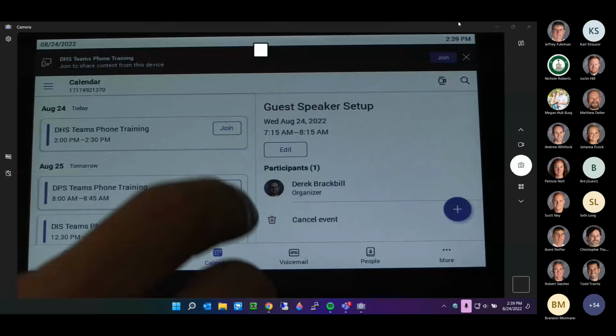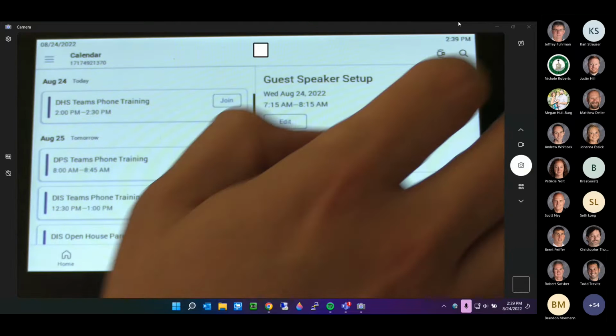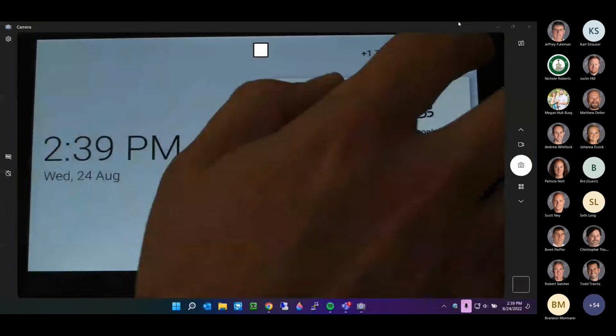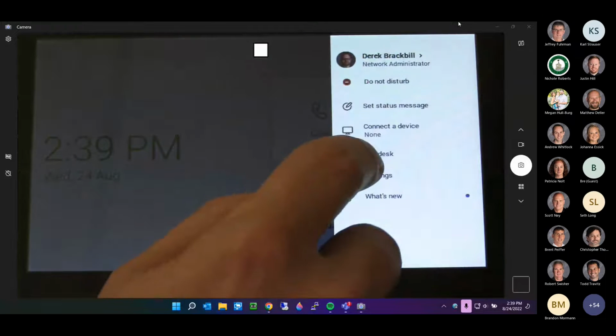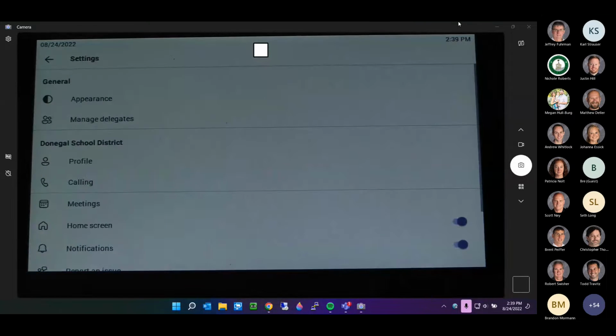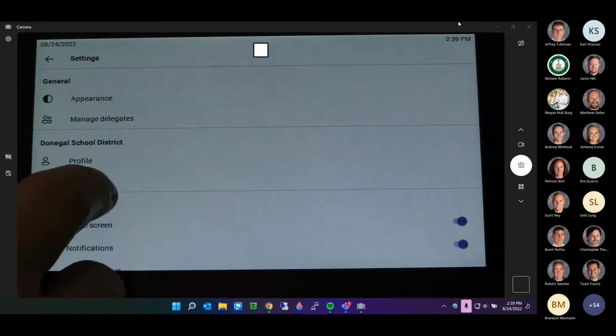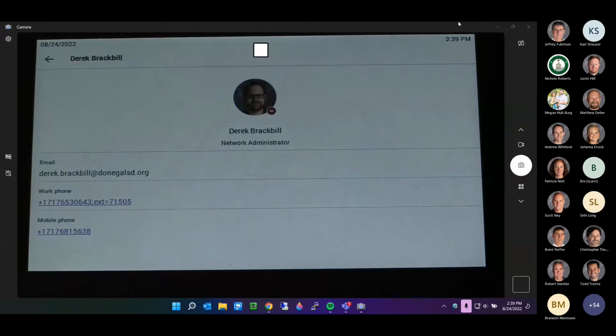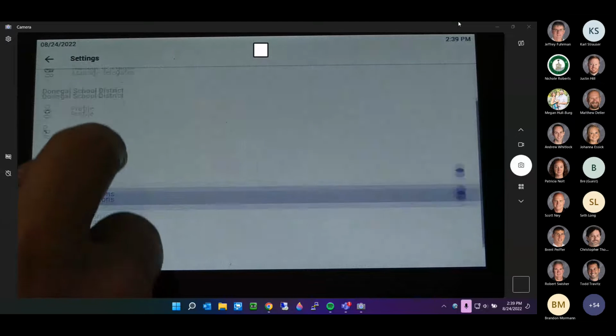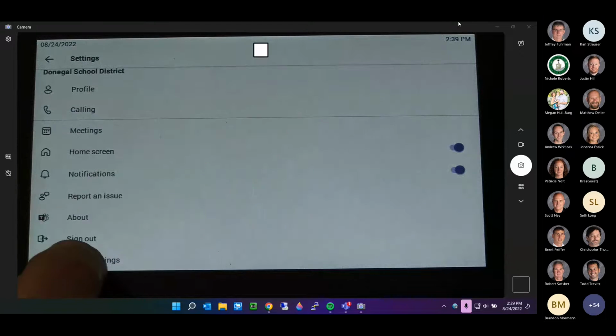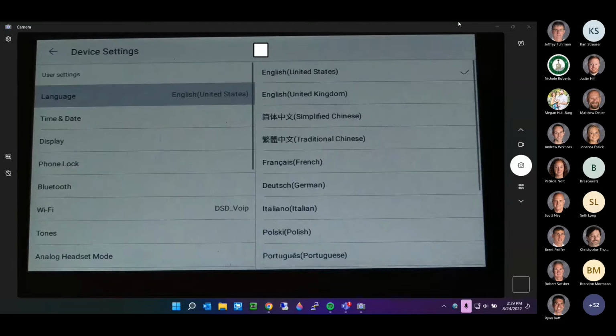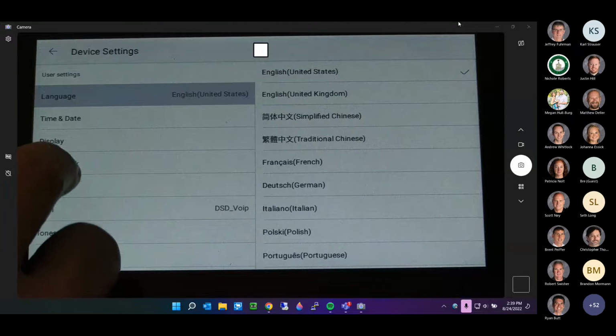All right, let's go back here and I'll share this again. Let me close that out. Let me get home. So if you go up to your profile, you go to settings. Nope, sorry, ignore that. I was under device settings, and then phone lock.